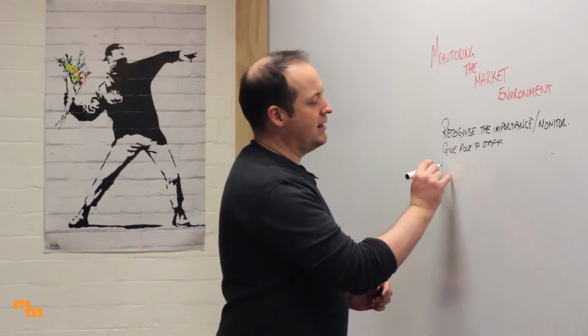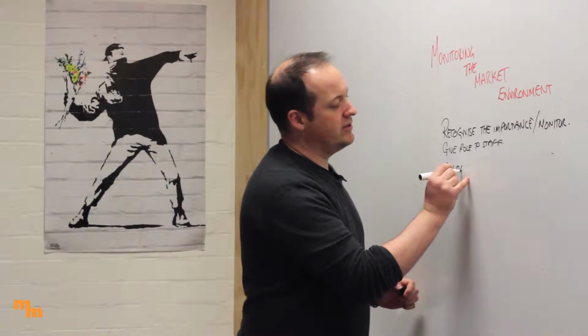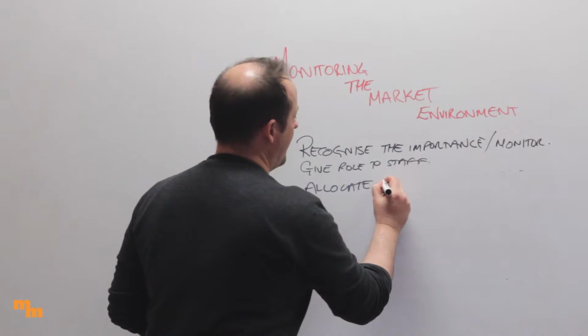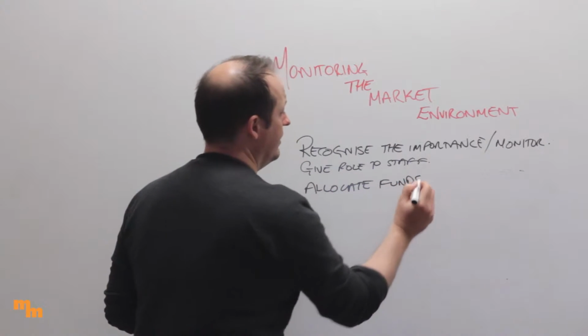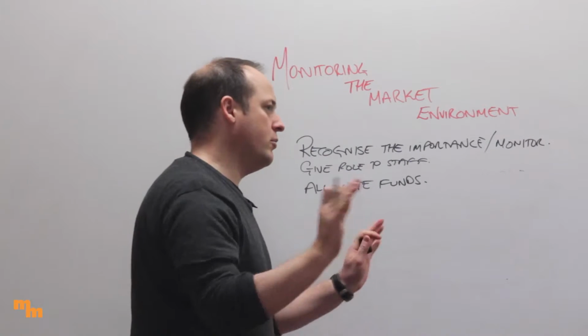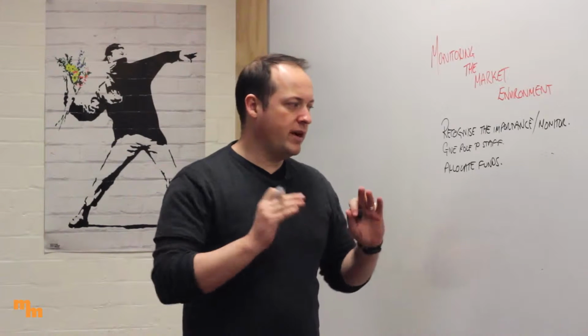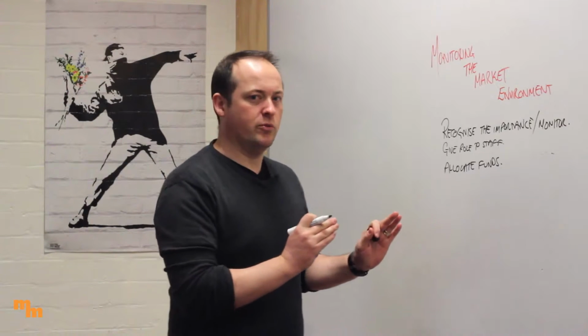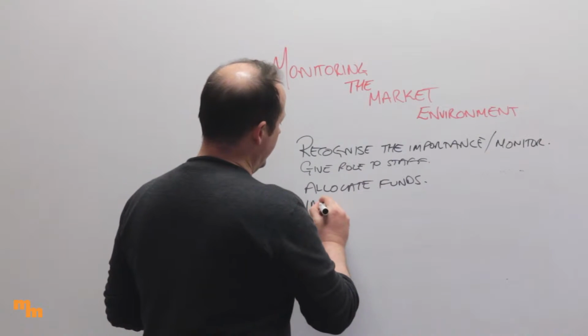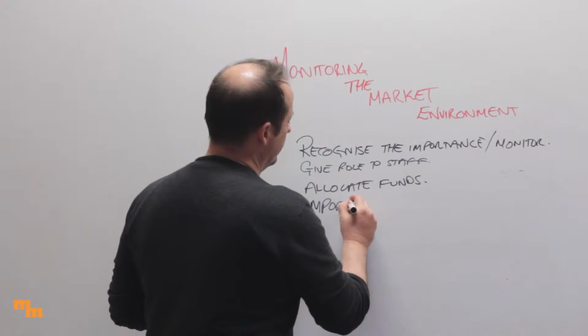Okay, so the next thing we're going to start thinking about is how we're going to allocate funds, because we need to make sure this is happening. This is important information, and we can't just push it off and say, look, we'll hope the problem goes away, or go running around blind. We need to get this information, we need to fund it, we need to make sure things are working well. We need to make sure we're identifying the areas of importance.